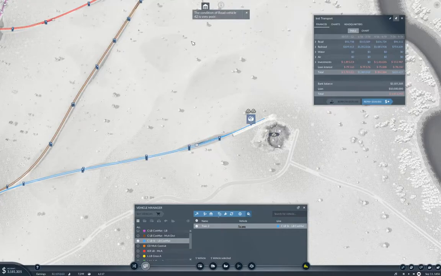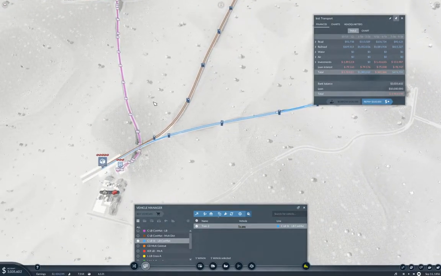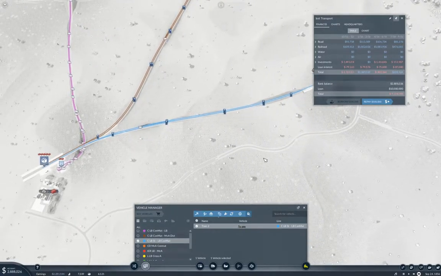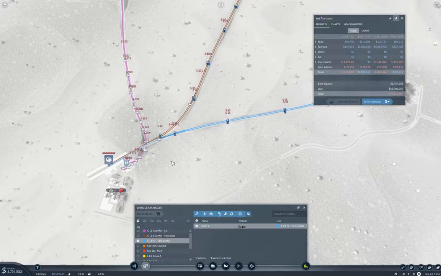Vehicles are in very poor condition. Yep, right. Well, it takes money to do anything about that. There really isn't enough money going at the moment to do anything about that. Looks like I might perhaps need more trucks on this line, although, by the look of it, it can't really go any faster, so perhaps not. Right. So this guy's coming in for a delivery, which will hopefully kick up some cash.